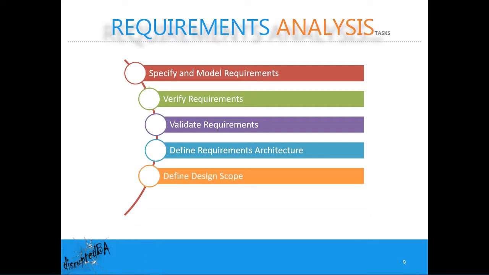Then the next one is to define the design scope. The design scope will provide you with a solutions approach for each of your requirements or a set of requirements. So in other words, if the requirement states that you need to be able to do something, then you need to say, okay, how will I be likely to achieve this? And you need to think about plausible, feasible ways of achieving that. And these would be your design options that you would list for that.